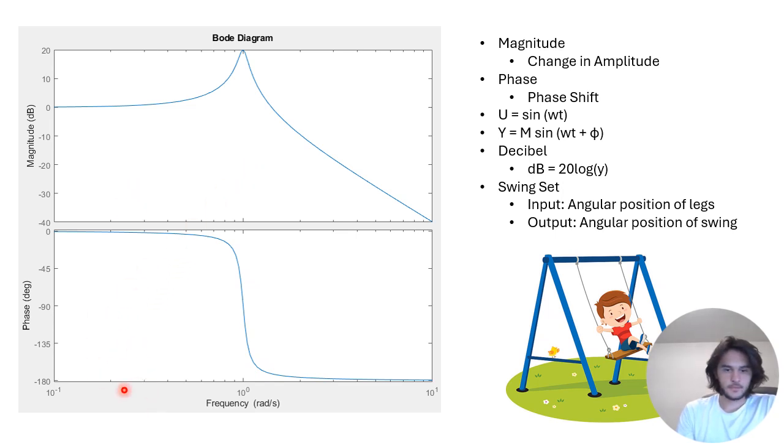And if we look, it makes sense here. You have a low frequency, you're going to move exactly with the swing. And if you have a really high frequency, it doesn't really mean anything that it's at negative 180 because your magnitude is 0. So any phase shift with 0 magnitude is irrelevant. And that's it.